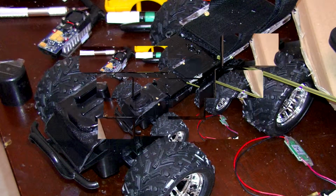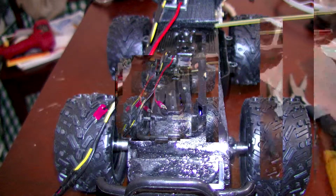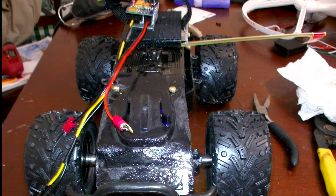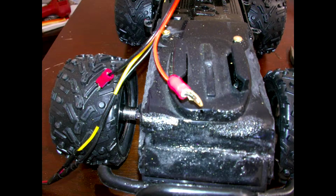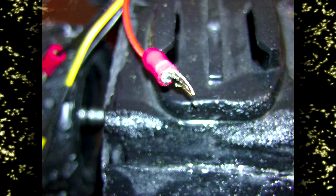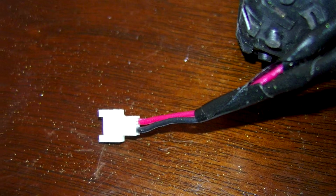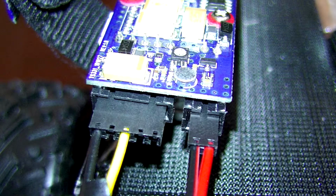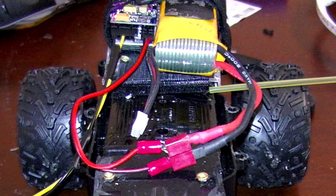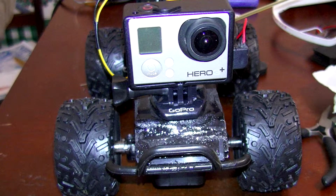Now that we had it roughed out, we were just kind of trying to plan what we needed to do next. And of course, we had to take our transmitter and wire up the power and the video cord. These are the plugs that we had to specially cut to fit into a tri-plug battery connector. This is a connector that we use to hook up to the GoPro camera. This is the transmitter. The wires on the left are the ones that go to the transmitter, and the ones on the right are the ones that connect to the battery.